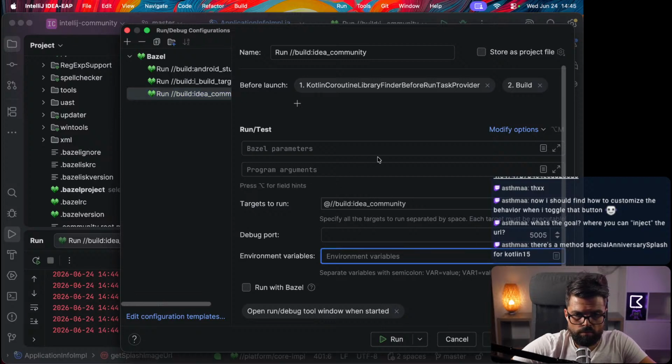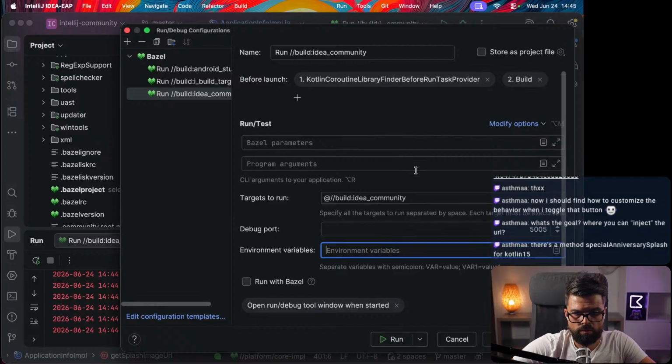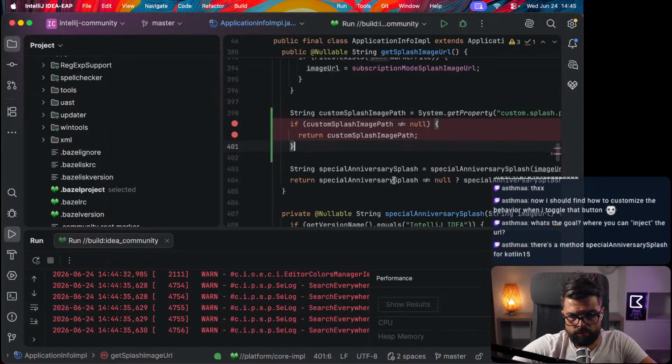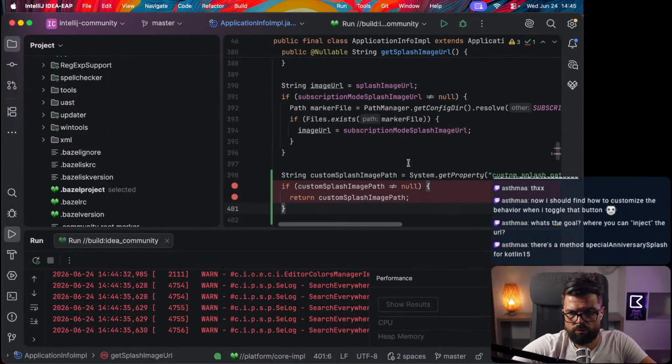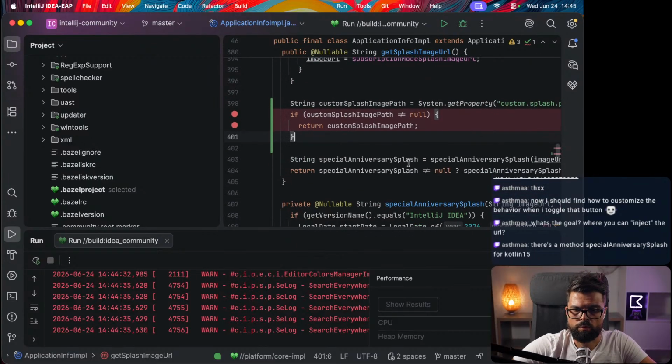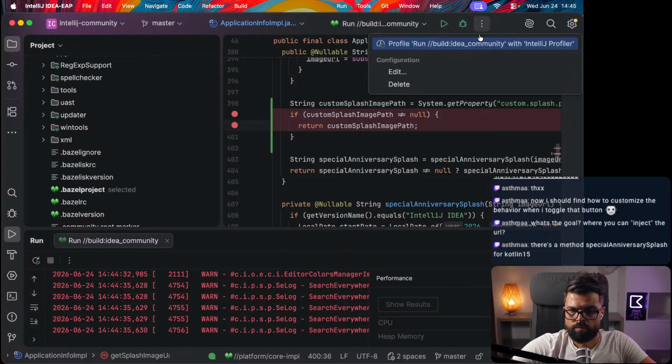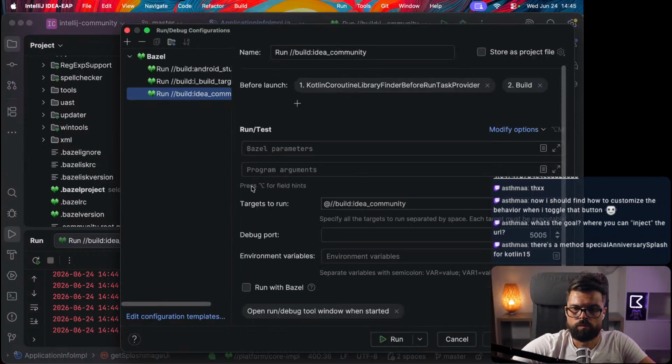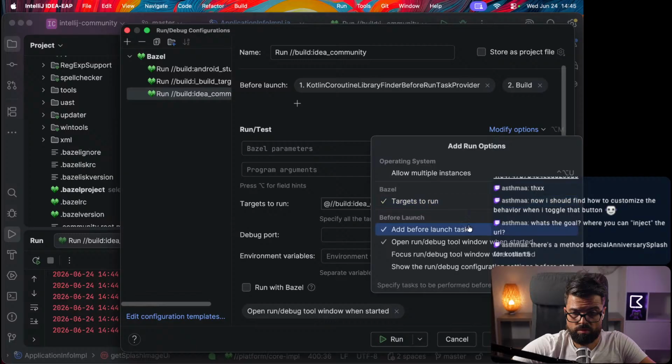Environment variables, program arguments. I don't really know how to pass those system properties to the development IDE. Run tests, modify options.